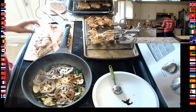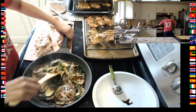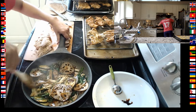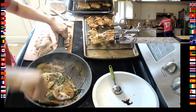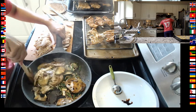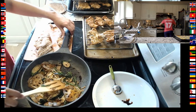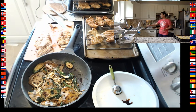Okay, so let me give this a quick stir. I'll turn off the heat now. Okay, so everything just turned really dark with the dark soy sauce. Okay, so that's good. So we're ready to plate. I'm going to switch it over to the front.